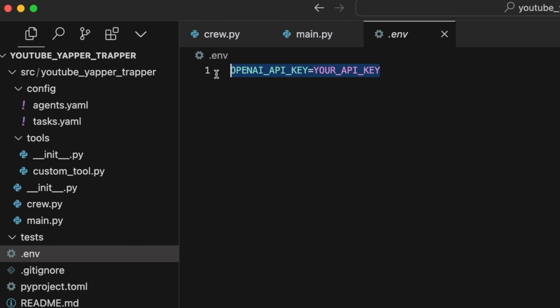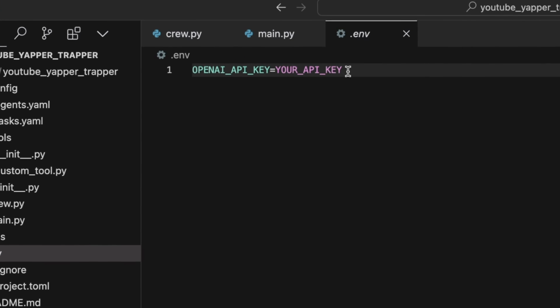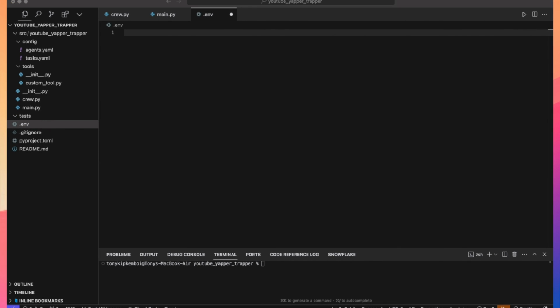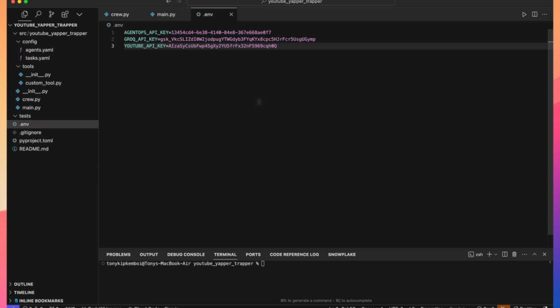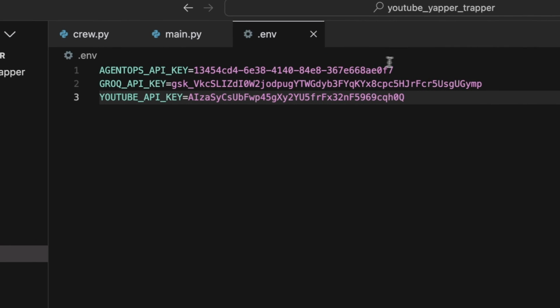Now we go to the cool part, which is using API keys. This is where we save the API keys, under your .env file here. Since we're not going to be using OpenAI, because we're very cheap and try not to pay for anything, we're going to delete that. And don't worry, I know somebody in the comments will tell me that I need to delete all these API keys after I use them. Yes, I'm going to delete this before this video goes up. These are the API keys that I'm going to be using.